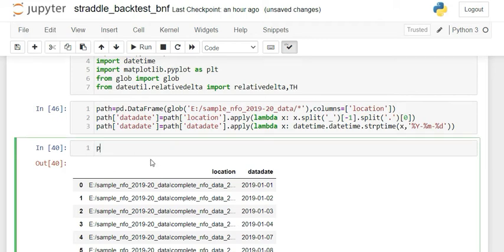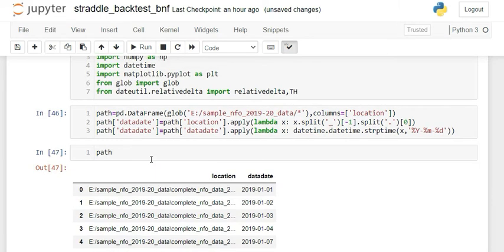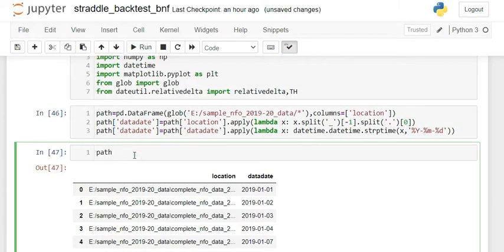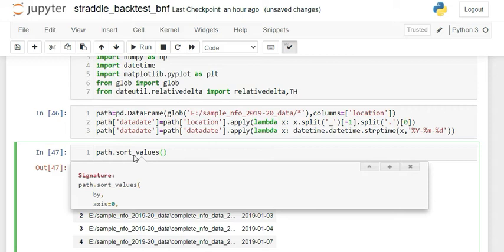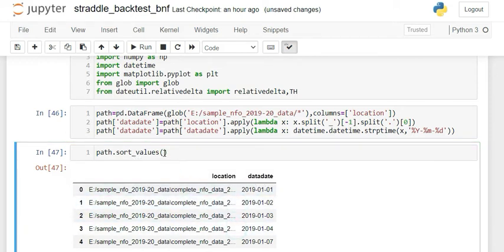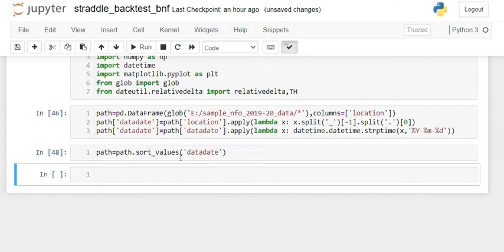Once this is done, let me see how the path looks like. Now I will say path dot sort values, by data date. So path is equal to path dot sort values data date. This is done.